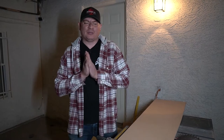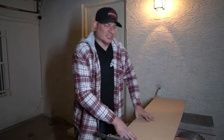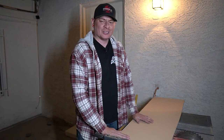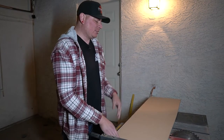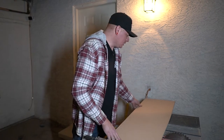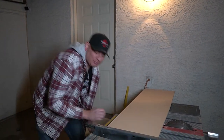All right, for the next part, we're gonna be using our table saw. That's gonna help us keep our cuts nice and square. So anytime you use a table saw, you wanna count your fingers before and after. That'll let you know if you need to go looking through the sawdust. But I got this measured out to about 12 inches. That's gonna be the top and bottom side of our box. So let's get to cutting. Plugging it in might help.